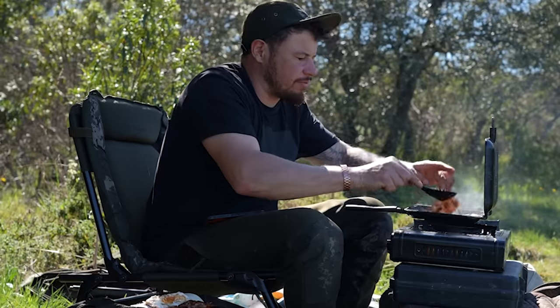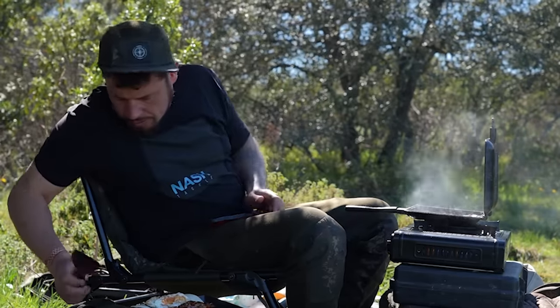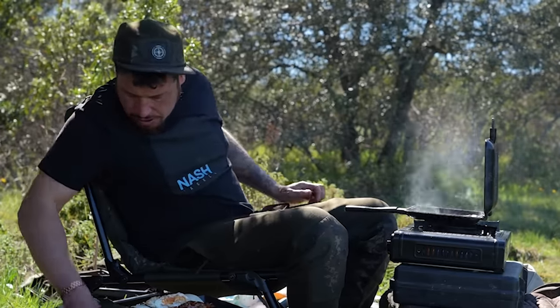I sat down for a breakfast in the hope that the carp might return, but things were about to get a whole lot worse. It's been a bit of a disaster, to be honest, for the last hour. The police have been here with me. They've been going through all my kit, checking my batteries to see if they're certified and not some polluting battery. I've never heard of that before. Anyway, they've made me take my batteries out of the waterproof cases. They were unhappy with my documentation for my boat.